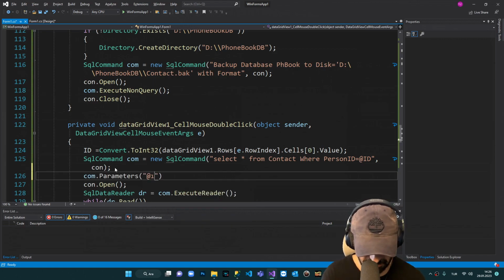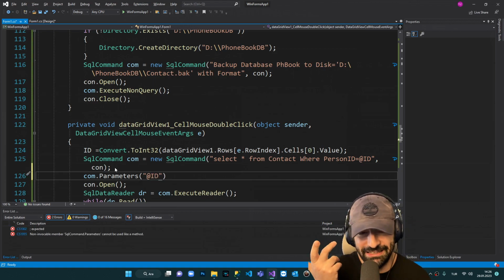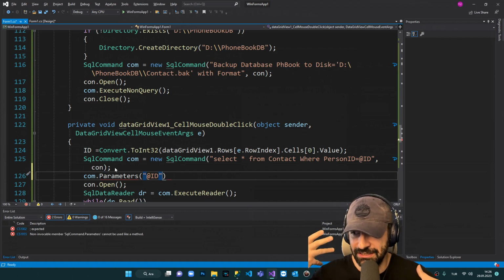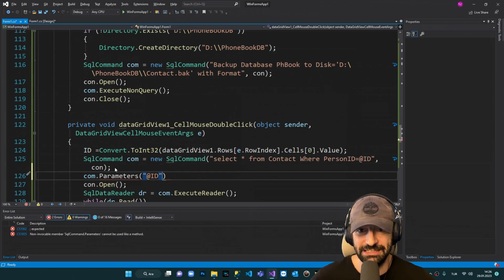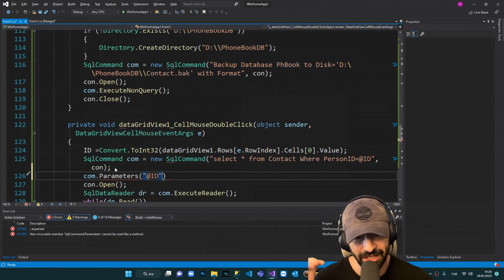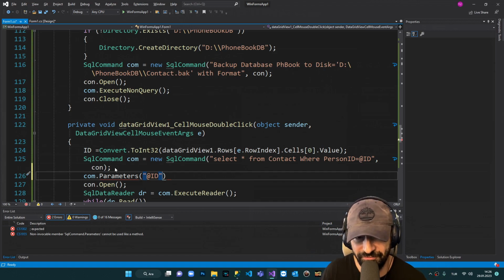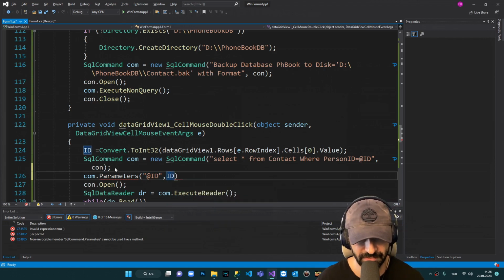I forgot to. That's a taste of debugging, you understand me? You write the code first, then you debug it in a test process, find the errors and correct them, and then you deploy your application to the environment. I'm going to say ID. It's okay.